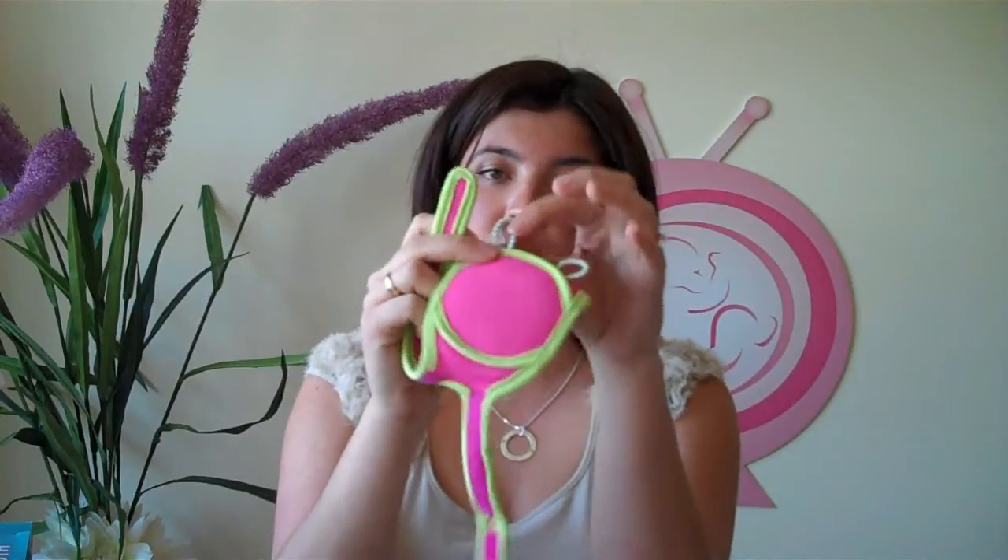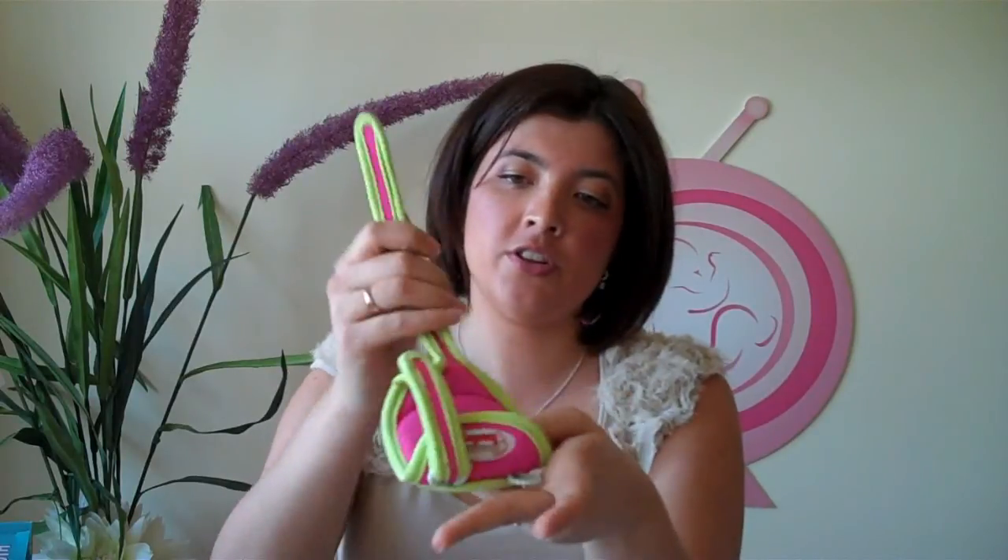They can grow with you, so I really like that about this product. Here is one of the knee pads — the pink pizazz. As you can see in the back, this is how they grow with you because you can extend them. It's not like a sock that you put around the baby's knee — there are two straps with velcro and two elastic hoops that you loop through and attach on the back, making the knee pad very secure.